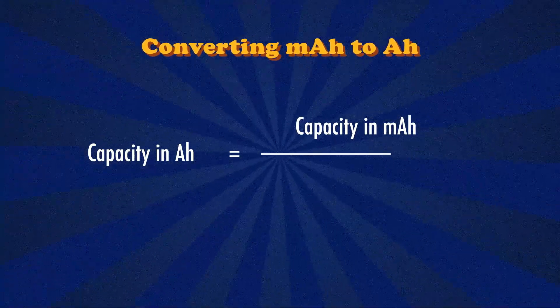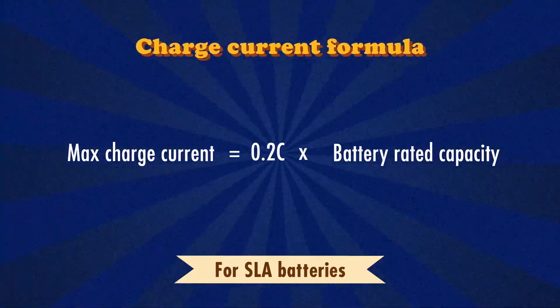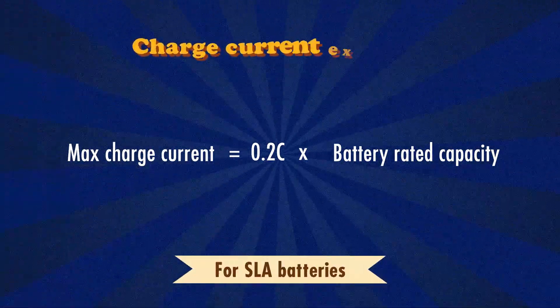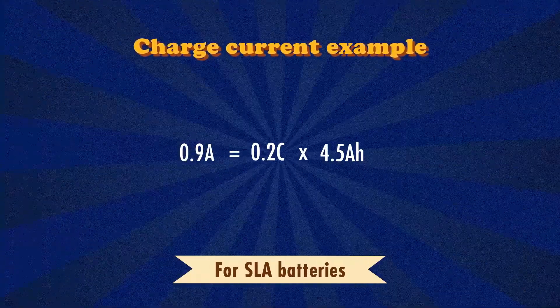For most batteries, you'll see this as 2,000mAh, so you'll want to convert the mAh into amp hours first by dividing it by 1,000. Another example: if you want to recharge a sealed lead-acid battery, the maximum charge current will be equal to 0.2 times its capacity. So if you have a 4.5Ah sealed lead-acid battery, the maximum charge current will be 0.2 times 4.5Ah, which gives you 0.9A. The higher the max C rating, the faster batteries can be charged. However, we always recommend charging at a lower C rating even when the battery has a higher max C rating suggestion, as this will help prolong the life of your batteries.